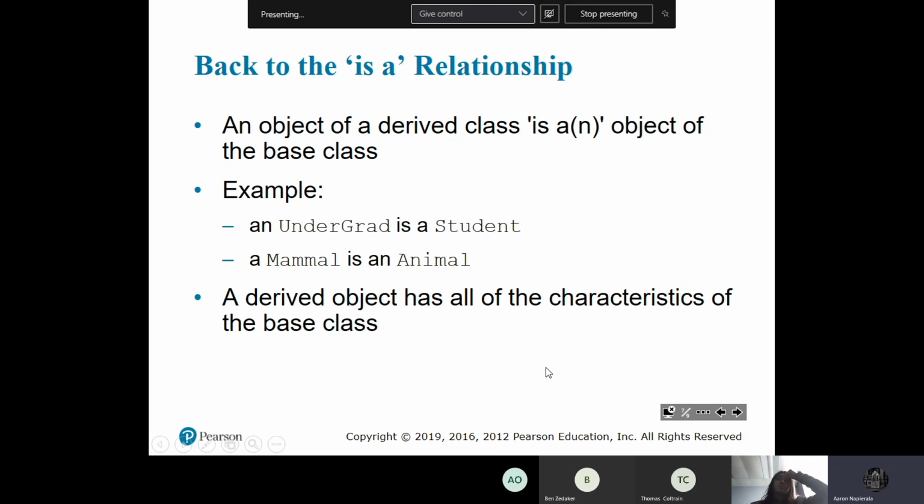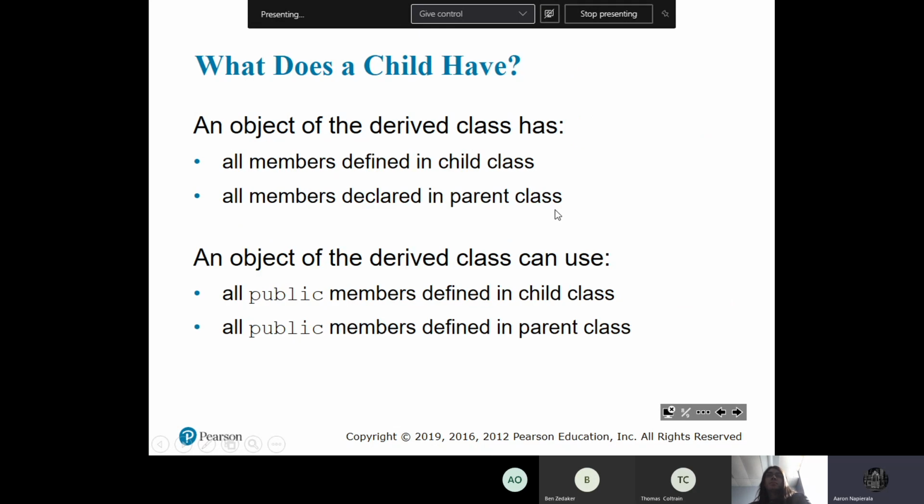All right, so we want to look at an example, right? Let's read this and look at an example, and then that's going to be pretty much it. What does a child have? Well, an object of the derived class has all members defined in the child class, and all members declared in the parent class.